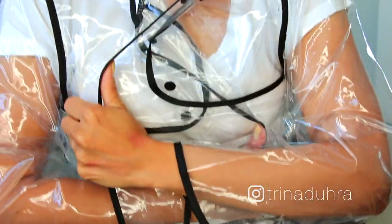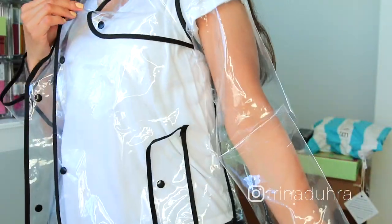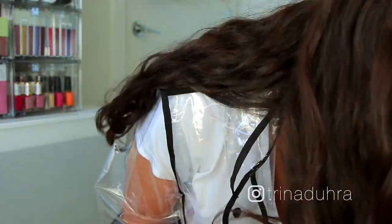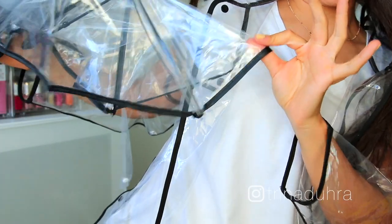Let's do the big black box — this is from Kiss Pro New York and it's a see-through umbrella. I live in Vancouver where it rains a lot, so this is literally the coolest thing ever. You can see my outfit underneath but you're protected from the rain on top. I love getting sent makeup and skincare, but when they include special extras like a see-through umbrella, I'm on cloud nine.